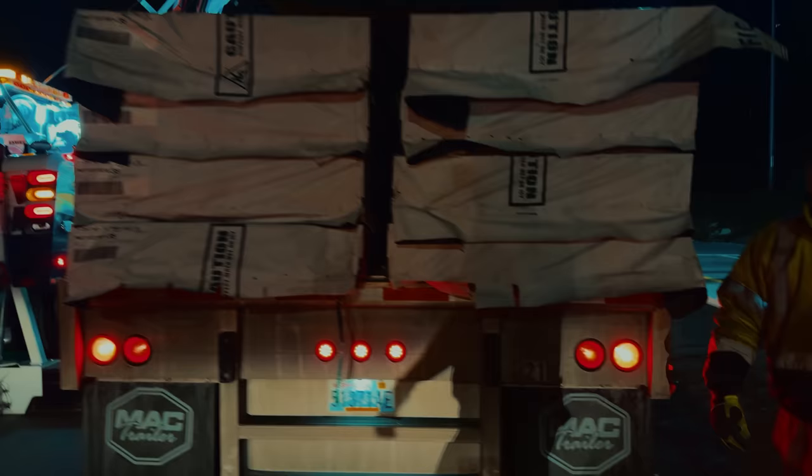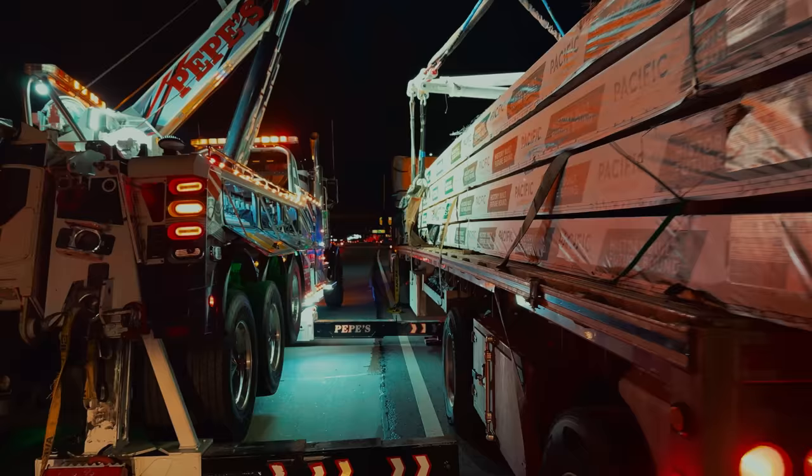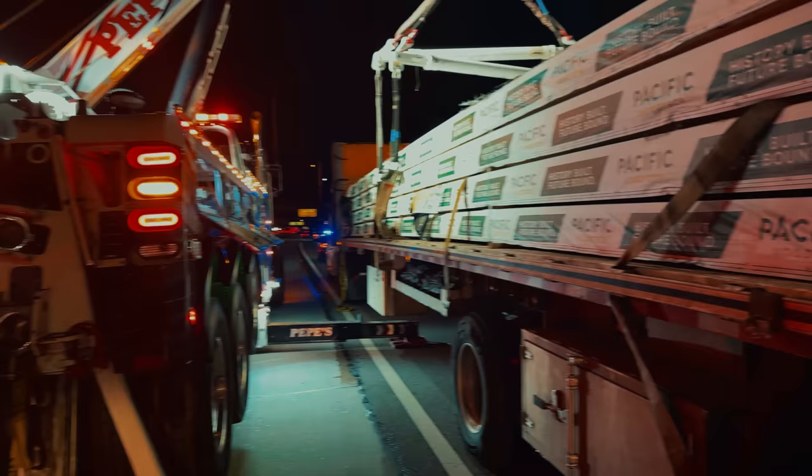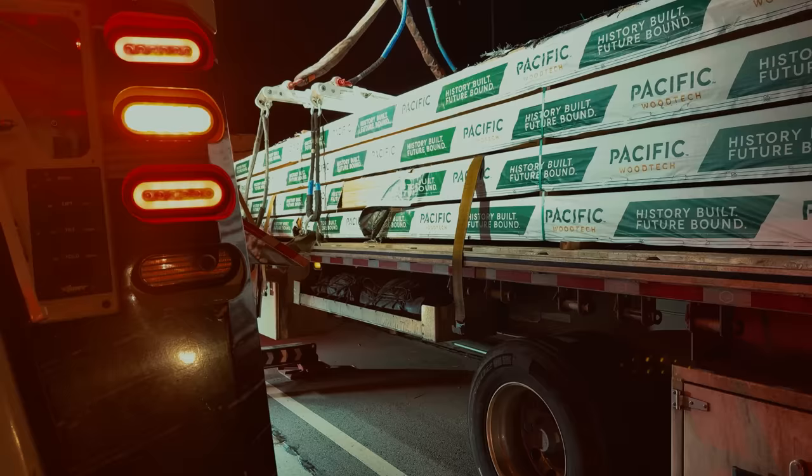How far are you going? Phoenix. Oh, Phoenix. I was scrapping the out of it now. I had six straps over the top, four in the middle. Yeah. And when I hit the brakes, three of the straps panic stop. That's what happens. Once one breaks, they all go. Oh, man, that was a beautiful job, man. I gotta admit. With one truck.